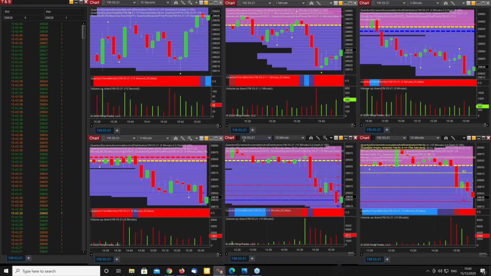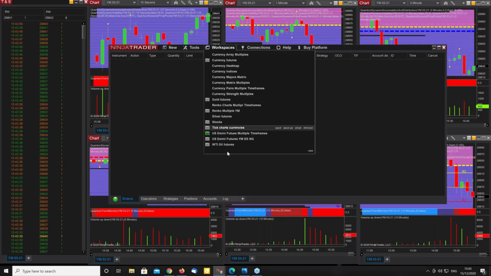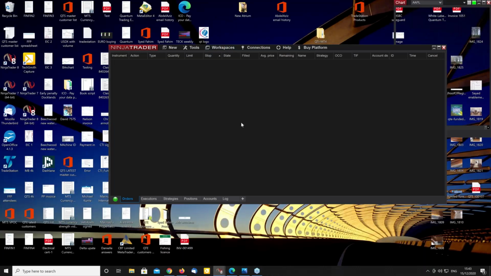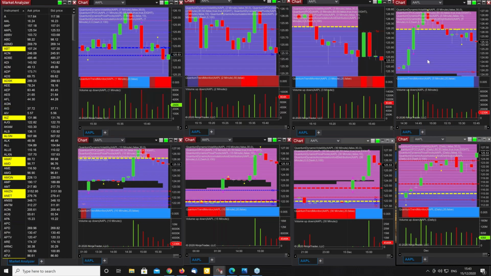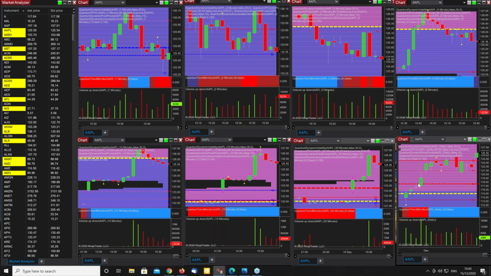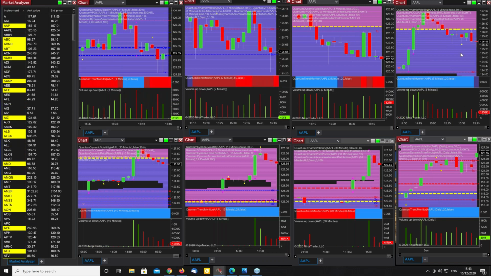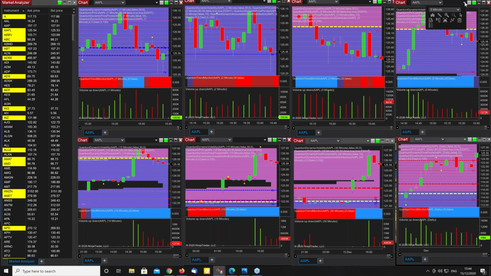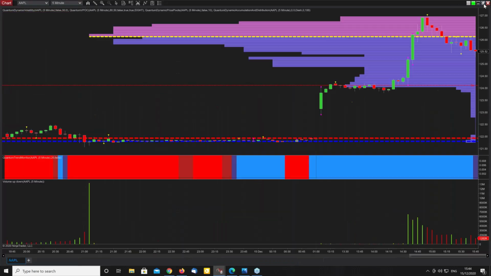That's on 15. I'm just going to have a quick look at Apple on the stocks, because this is what really drove the move on the Nasdaq, and it gives you an idea of how potent a stock such as this is. What time frame is this? This is 5 minutes. That'll do. Let's pop that one up full size. There we go.